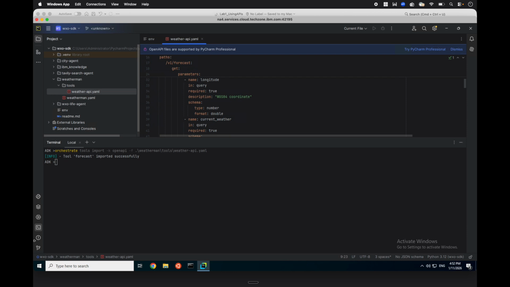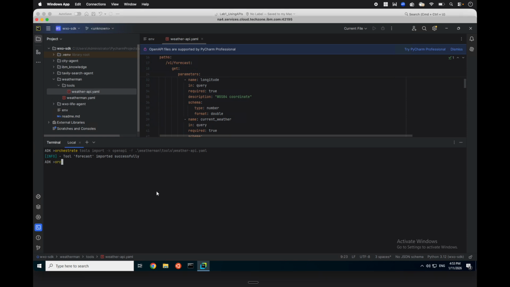So what happens when you run this? Again, as you saw here, it validates the OpenAPI spec from this YAML file, and each API endpoint becomes a tool function, which we'll look at in a little while. Now, agents can do things like call the weather API, or it can even say get current weather for San Francisco. The tool becomes available in Orchestrate, in the workflows and the agents now. Our next step is to create an agent.